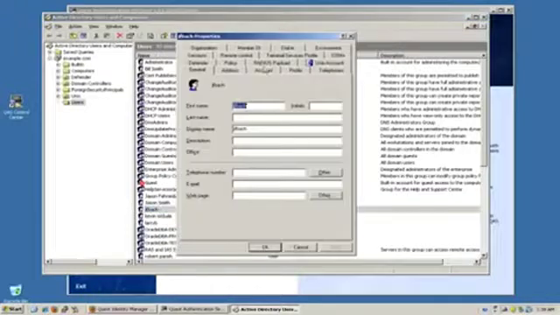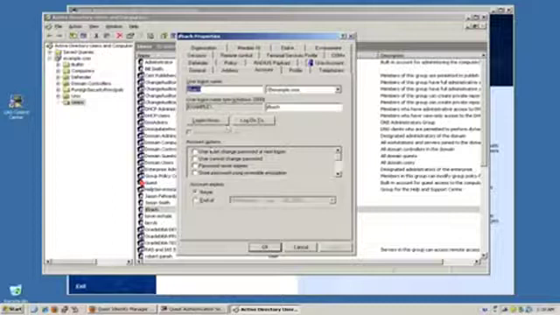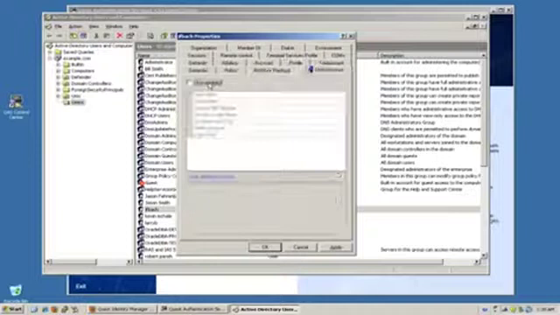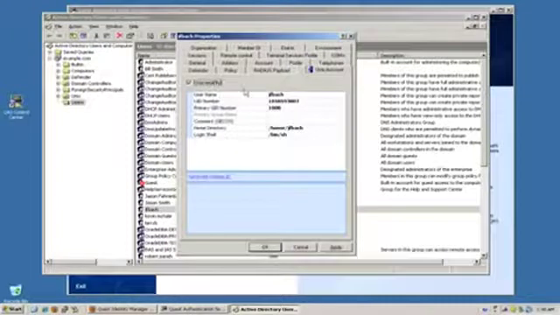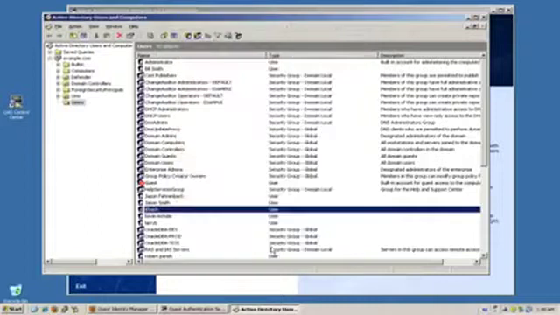Let me go ahead and launch that right now. I'm going to find an Active Directory user, and I'm going to look at the properties on this particular user. I'm going to go ahead and, on this particular AD account, say that this user must change their password the next time they log in. And then I'm also going to Unix enable the account. Now, Unix enabling the account means I'm going to set some Unix attributes on this particular Active Directory user, and I'll apply that.